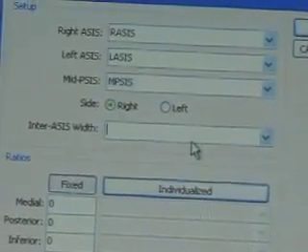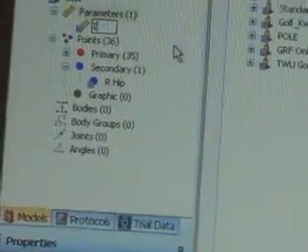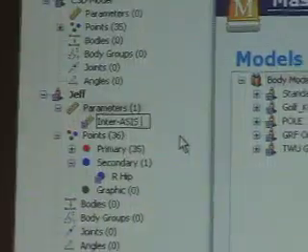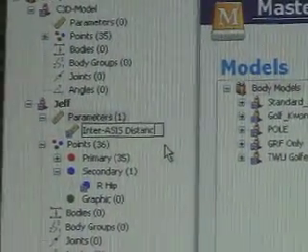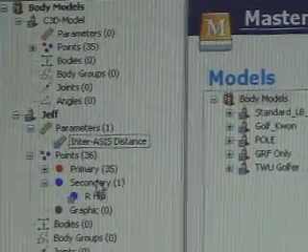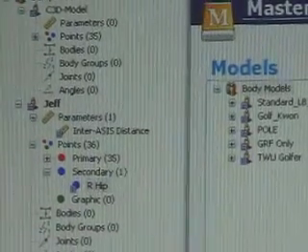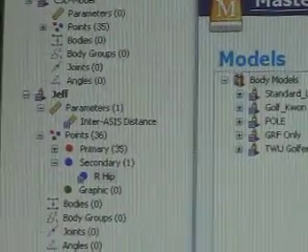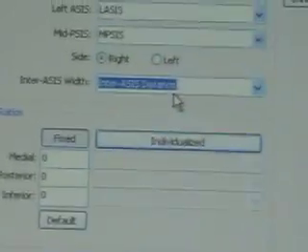This is right side. Okay, and then you need to add a parameter here called inter-ASIS distance. Okay? Then go back to right here, define, and then register this as inter-ASIS distance.